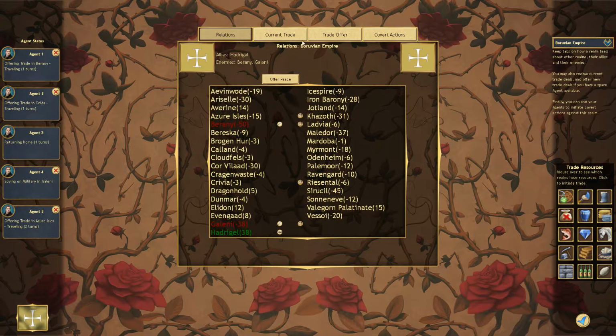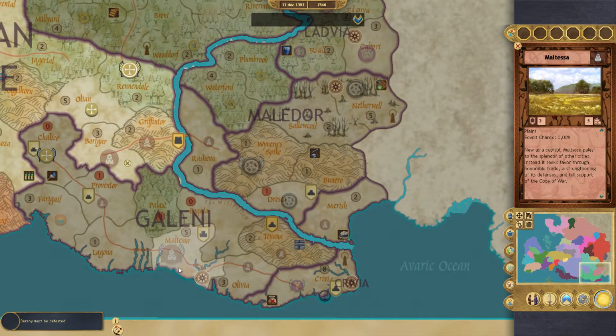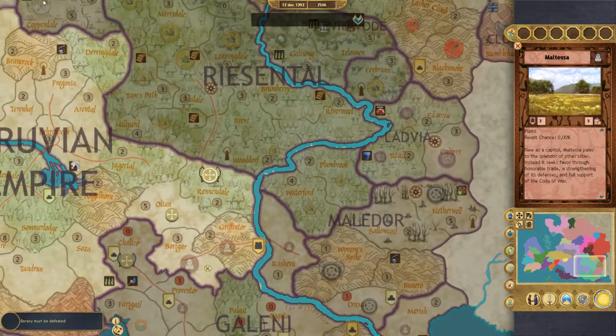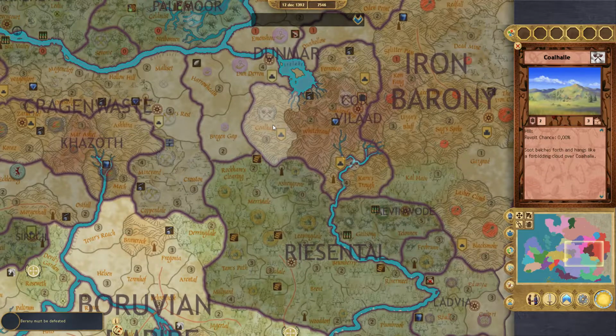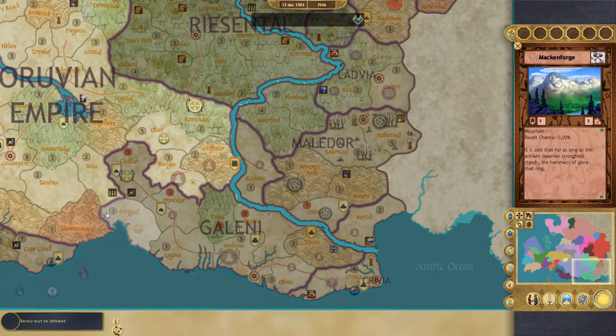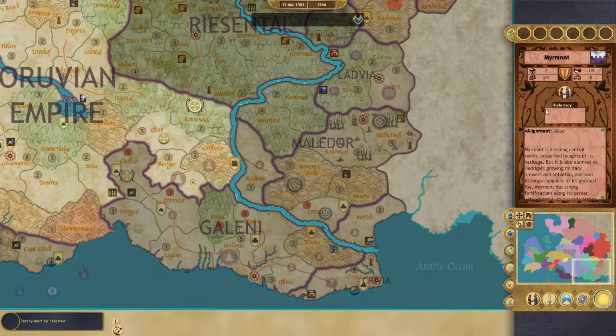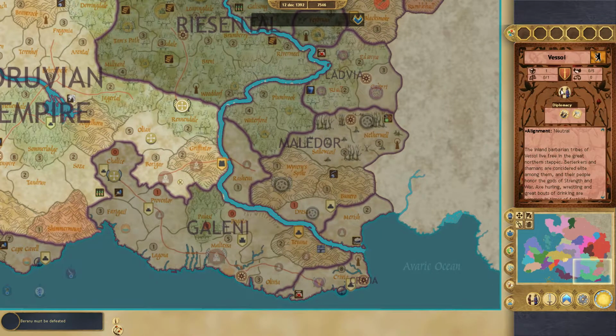This is the relation within the Boruvian Empire. But we're looking for the nation of Galeni. Now I noticed something, by the way. If you click on the capital of a country, although why is that not happening? Perhaps because this game is pre-patch, these functions are not there yet. But I was rather sure that once I clicked on the capital, I could instantly initiate contact with that nation. Oh, there we go. As soon as I go away from the province, there it shows up.